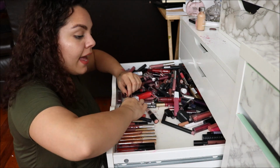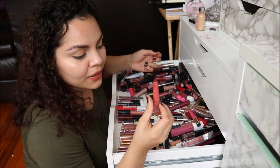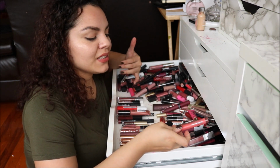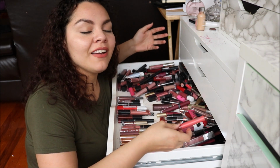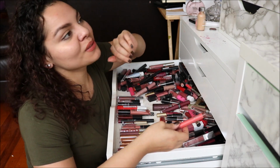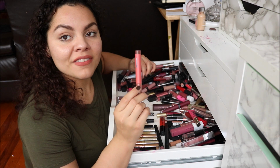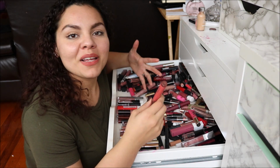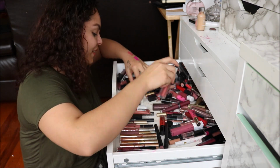I like that. This is CoverGirl's Outlast Lip Stain. I love lip stains. They were the first type of lip product that I really liked and felt comfortable wearing. I started off with the NYC lip stain, which was my favorite. I wore that for years, and then I got one of these, but it wasn't the same, and it kind of dries out my lips. So we're gonna toss that out, and it's really old too.